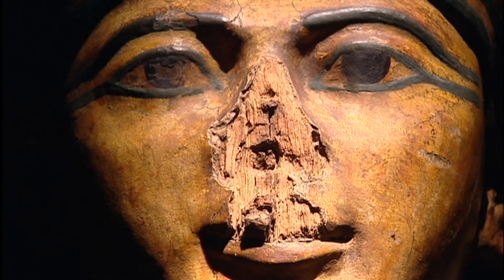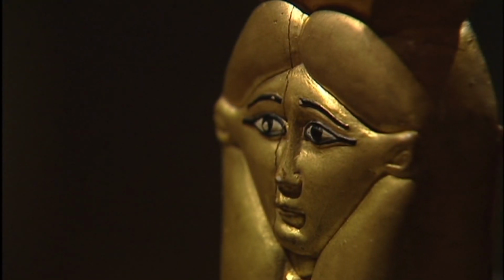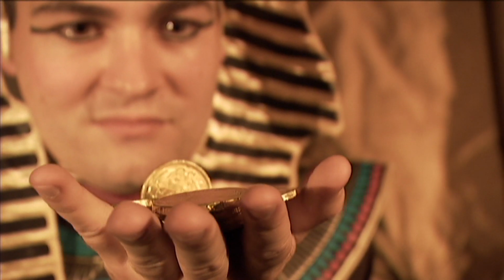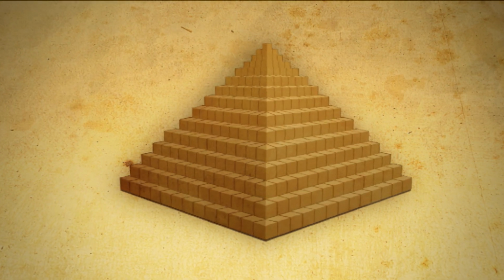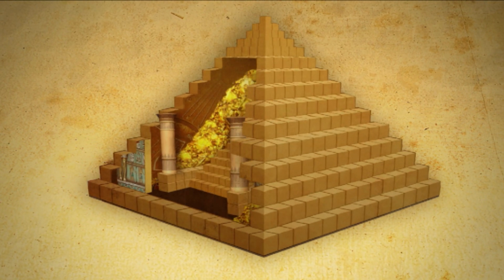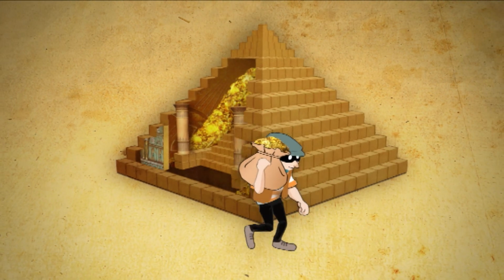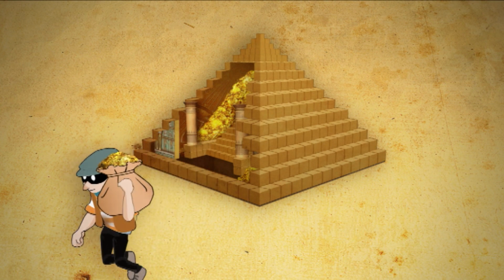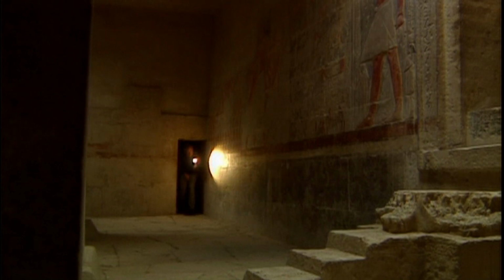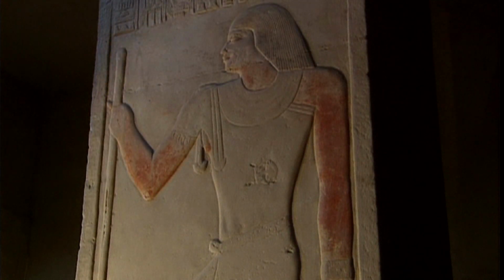The pyramids were built as tombs for Egypt's pharaohs more than 4,000 years ago, and they were filled with valuable objects like jewellery and gold coins, because the Egyptians believed they could take their riches with them after they died. And that's where things get interesting, because inside these ancient structures are rooms, tunnels and secret areas designed to protect the tombs and their riches. But in the thousands of years since they were built, heaps of thieves have broken in and stolen whatever they could find. That doesn't mean there's nothing left to discover though. Even after all this time, archaeologists are hopeful there could still be some secrets left to uncover.